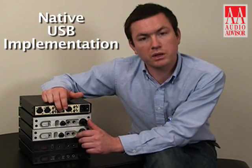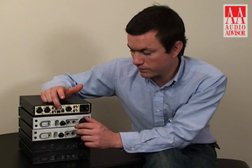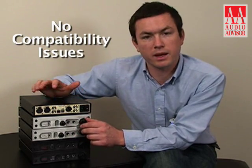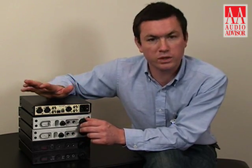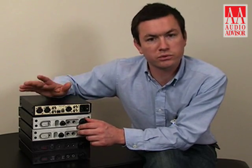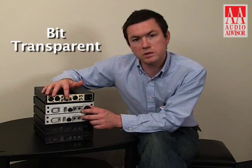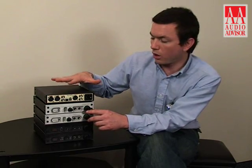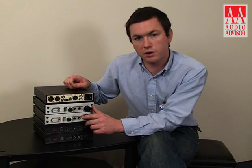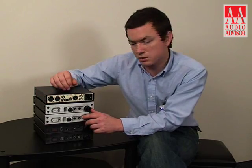The USB output is a native USB implementation. It achieves a 96 kHz, 24-bit connection with no compatibility issues. It's compatible with Macintosh, compatible with Windows, and works right out of the box — no need to install any drivers or software. It will work immediately upon plugging in. It's a bit-transparent data path, which means that all of the performance you achieve with this unit is transferred faithfully into the software with absolutely zero modification in between.